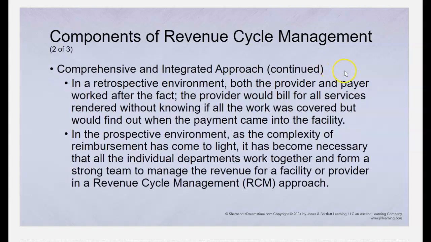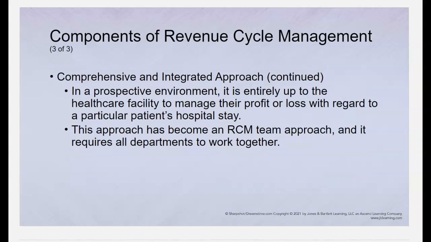The components of revenue cycle management continue in the book on page 176 and in this PowerPoint. The first part of the revenue cycle is the front end process. Then there is a middle process, and then there's the back end. There it is, I didn't circle that. The back end process. I'm reading from your pages in your book, 176, 177. This slide speaks of the prospective environment, which is new.